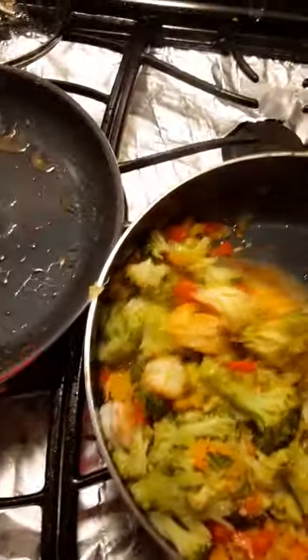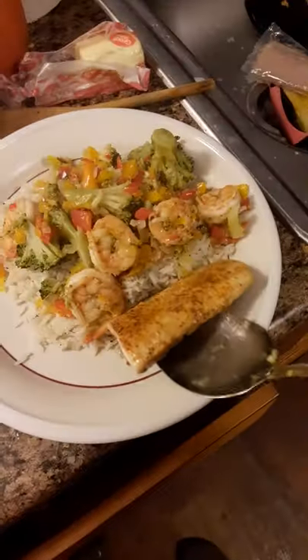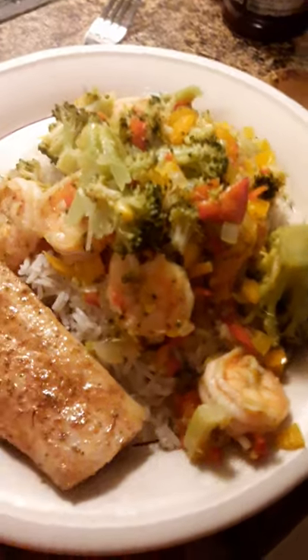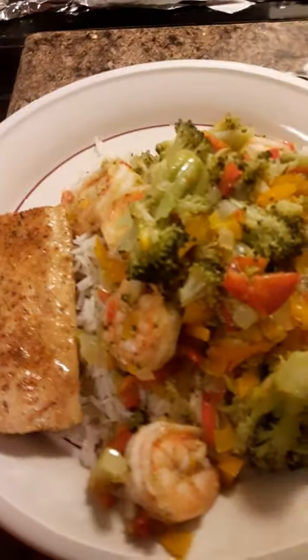Get this like so. And I'm trying to do this with one hand, so excuse me for not having the camera on the right way. You could do one of two things: you could either take the mahi-mahi and sit one on the side right there, or you could just break it all the way up and eat it all together. My garnish would normally be cheese, but you don't really need a garnish because it already has so many colors and stuff. There you go, man — real simple, real quick, real healthy.